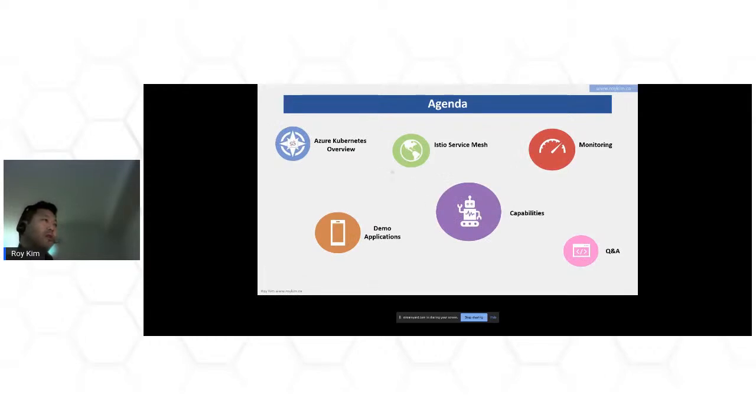So, today, the agenda I'll walk through is just a very quick overview of Azure Kubernetes Service, and just give you a demo of an application that's using Istio, and do a walkthrough of that. I'll talk about the Istio Service Mesh, just a high-level overview, a few of its capabilities and how I've used them, and commenting on how effective they are, how it's helped in the projects that I've been in, and what were some good key project takeaways. A little about monitoring your service mesh, and then we can end off with a general Q&A.